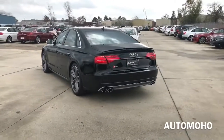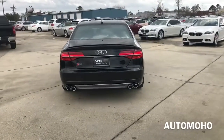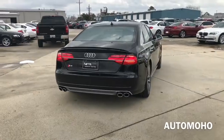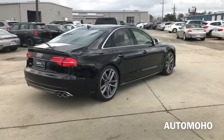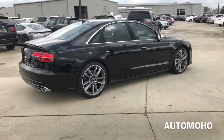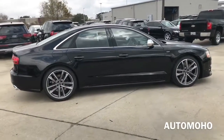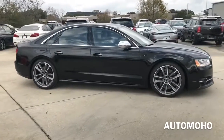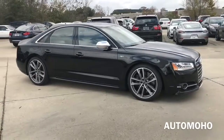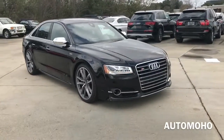hold on every corner. Now, some standard equipment included with the Audi S8 Plus are 21-inch wheels, full matrix LED headlights, a power sunroof, dual pane glass and acoustic and break-resistant side windows, heated and ventilated front seats with massaging function, 4-zone automatic climate control, front and rear parking sensors, 22-way power adjustable front seats, navigation system, and many other features. I'll show you all of them as we go over the car.